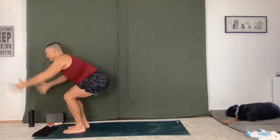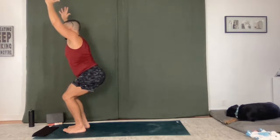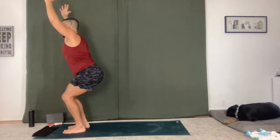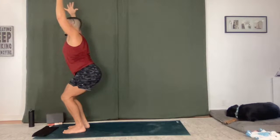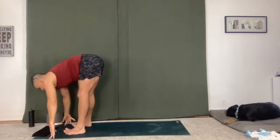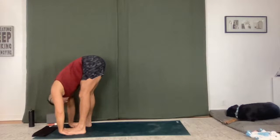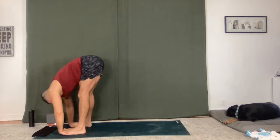Come to center, Utkatasana, reach up. Sit into your seat, full breath in, full breath out. One more, expand and fold. Gorilla pose, feet wide. Take your palms underneath your feet. Just let the upper body go.